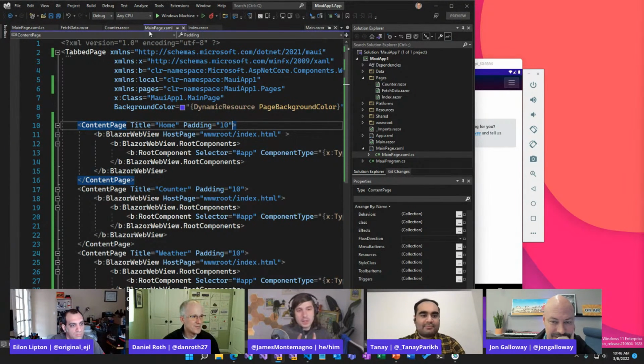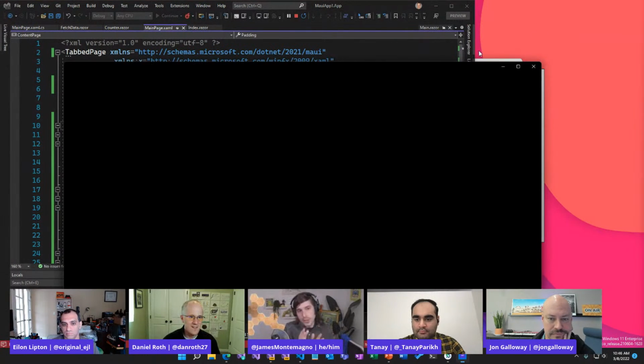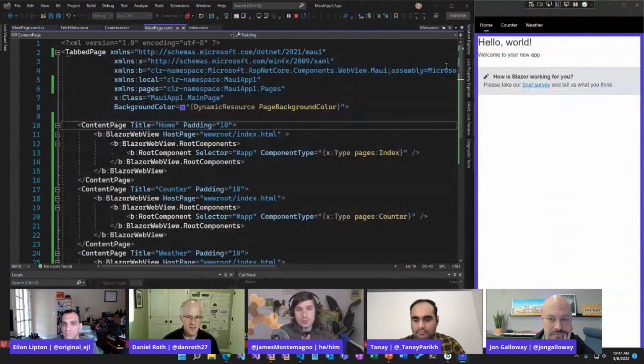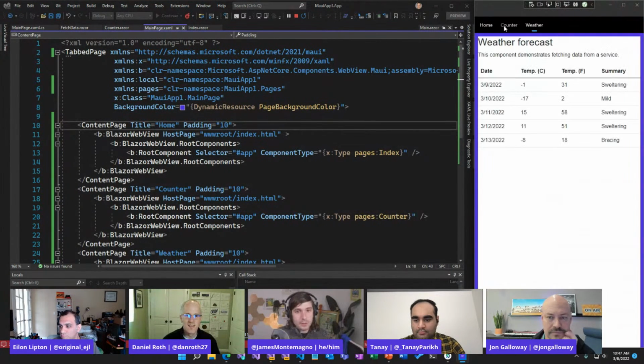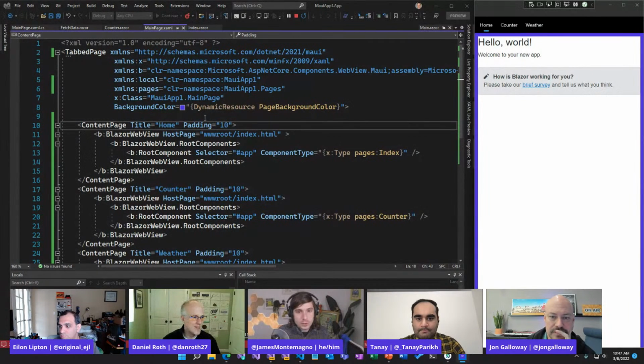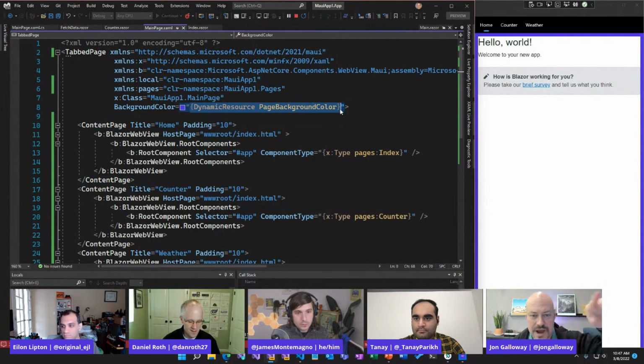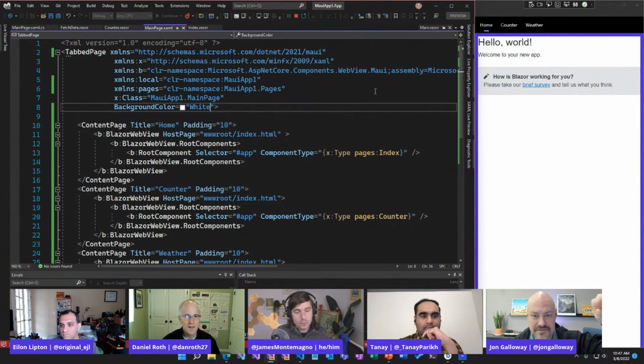So a few things there, like Dan just shoved that page in there directly, right? So now you've got 3 Blazor web views with 3 different pages there and you can navigate to and from, right, as well. So now we have this there, which is cool. So that UI at the top then is native, and then the web views are the Blazor.